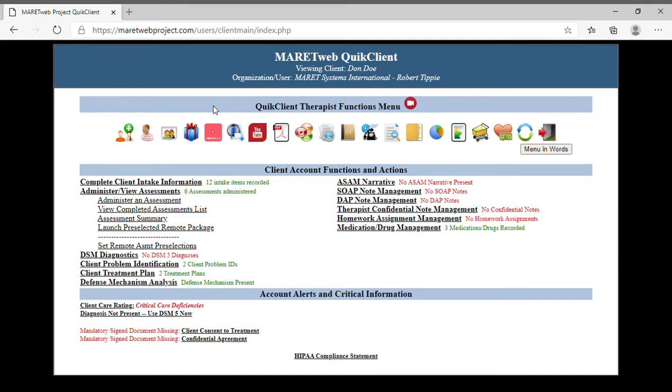Today we're going to briefly take a look at CBT, the cognitive behavioral therapy tools that are in this system. I've got Don Doe loaded here, so the first thing we're going to do is go up here and pull up his CBT results.